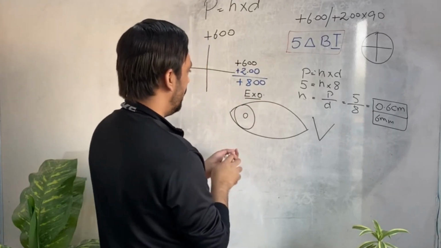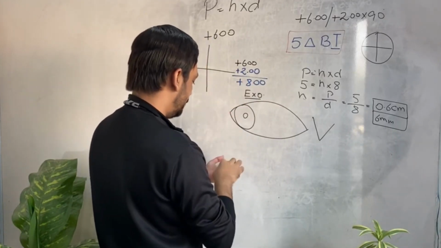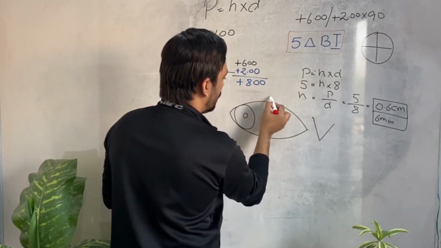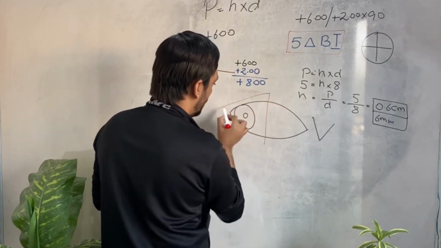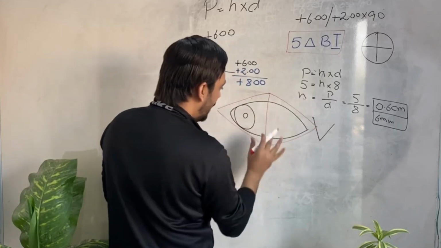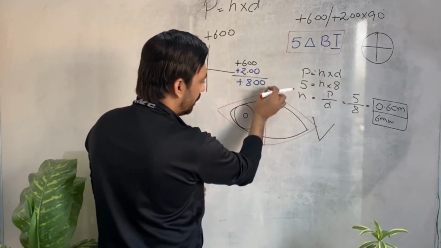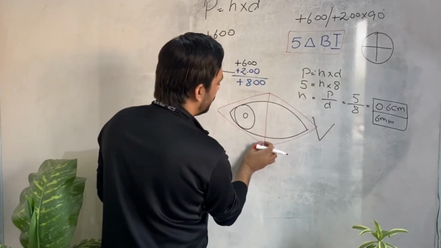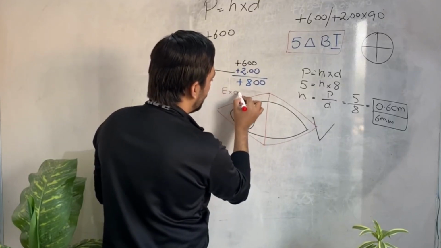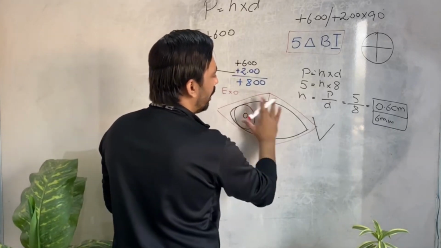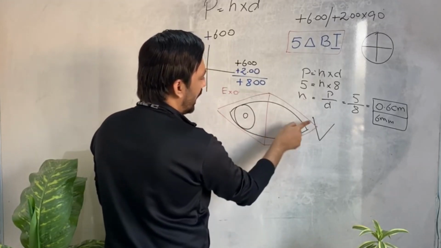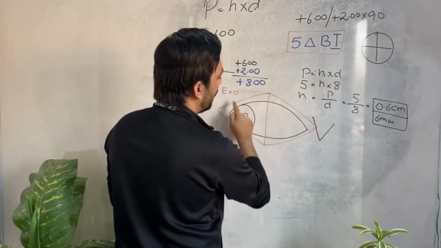So we have +8. Let's put the lens. So this is a plus lens. Right now the plus lens is exactly at the proper position in the center, but the eye is outward, there is exo, right? We cannot move the eye, but we can move the lens. The black marker represents the eye, which has the exo deviation, and this red lens represents the plus spherical lens, right?